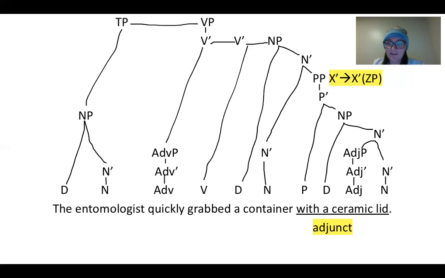So I just made my prepositional phrases fit into that. And again, to figure out if it was a complement or adjunct, I tried to substitute the N bar here with one. The entomologist quickly grabbed a one with a ceramic lid, and that sounds ungrammatical. So I was like, woo, that's an adjunct.